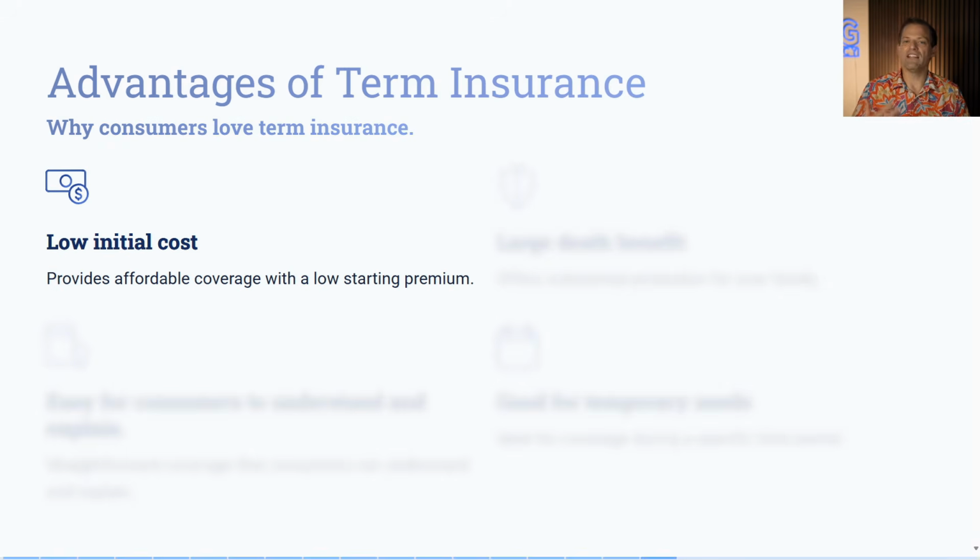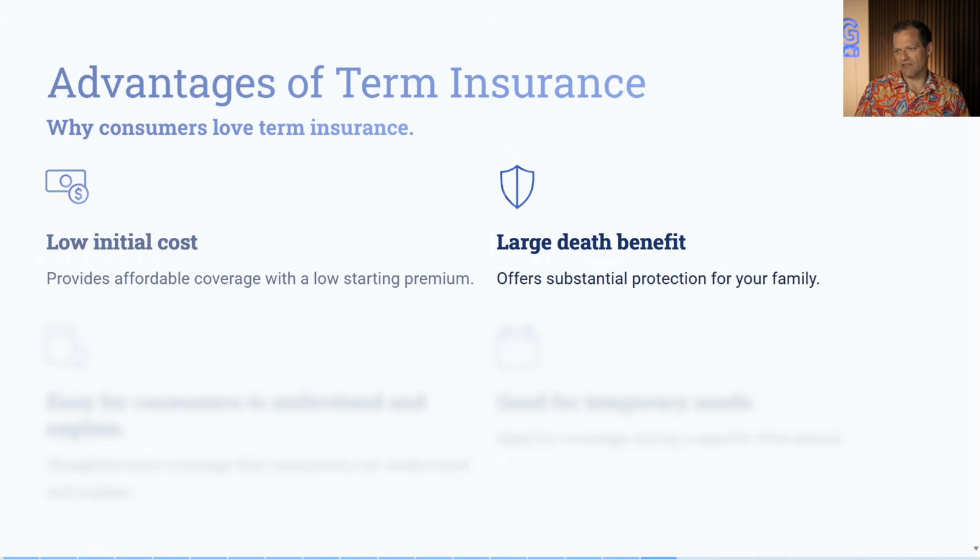So, for example, it's a low initial cost. Okay, so it provides affordable coverage with a low starting premium. So this is one of the most attractive things if you're a young man or young woman starting off in life. And if you die, somebody depends on you. You need to have protection in place to replace your income. Okay. And the younger you are, the harder it is to come across money, as you build your career up in life. And so term insurance offers a way to get valuable protection for very small premiums, assuming you can health qualify. Okay. So it's a great place to start in your life insurance journey.